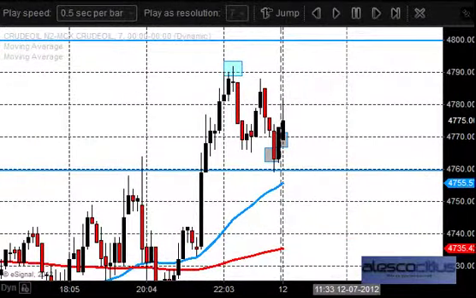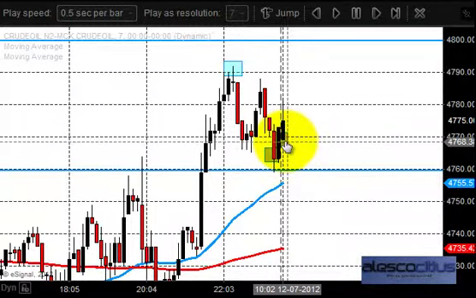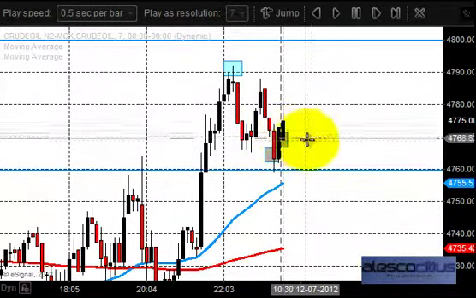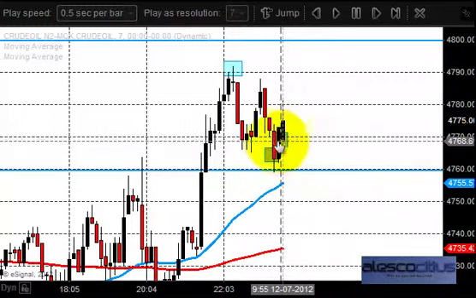Good morning. In this presentation, we are going to see how we can trade in MCX crude oil today. Before looking into that, let us see what happened yesterday and what we expected yesterday. Yesterday, the crude market opened around 4,770s. You can see this black color box that indicates the price opening.